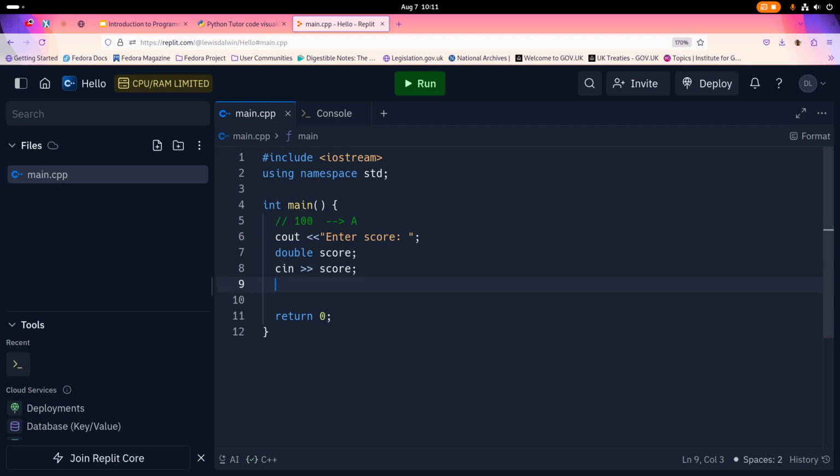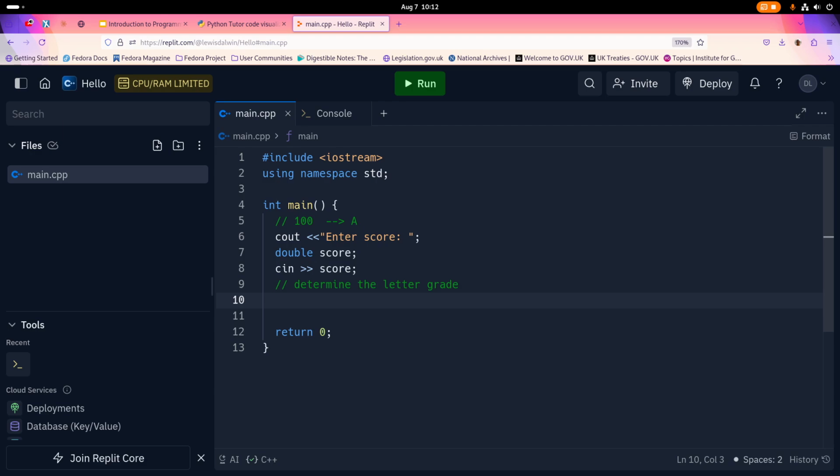So once I have the score, I need to now determine what is the letter equivalent. So determine the letter grade. So how am I going to do that? Well, it could be an A, it could be a B, it could be a C, it could be a D, it could be an F. Because I have so many different options, this is where we would use a conditional, because I need to check the score to see where it should be classed.